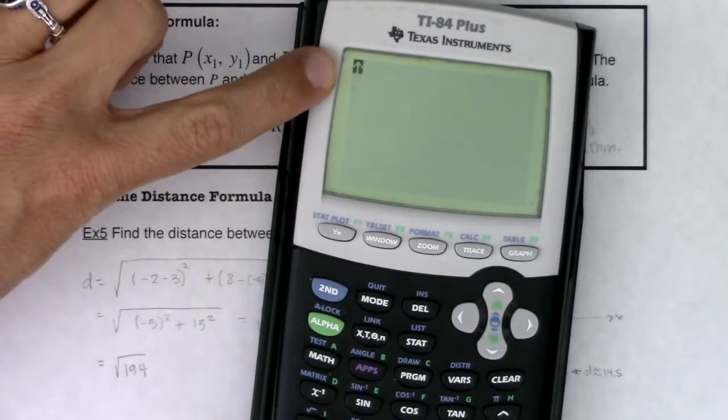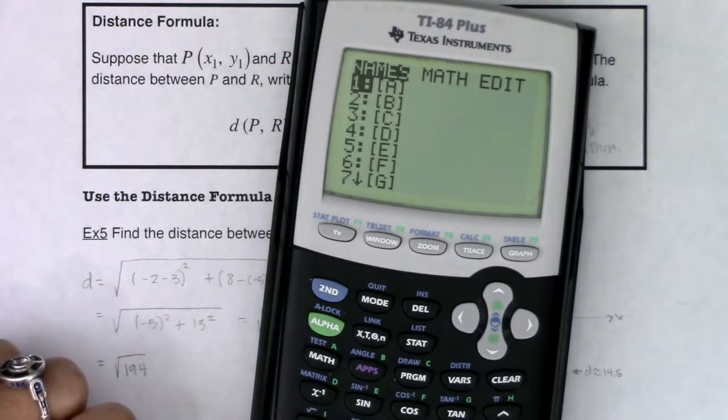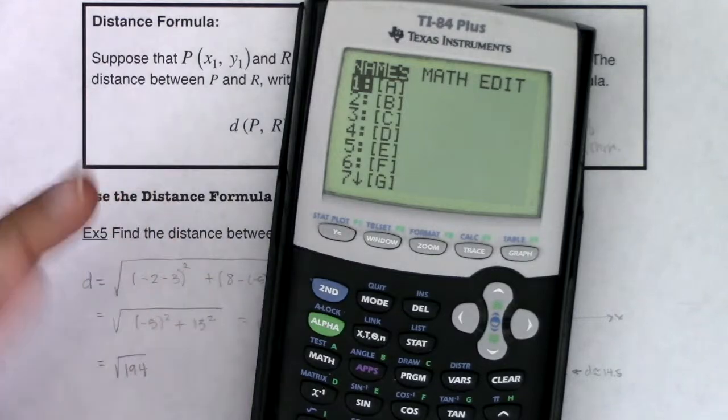If I hit the blue key, I see the up arrow. If I do this, I get into my matrix. And we're not going to use our matrices in here.